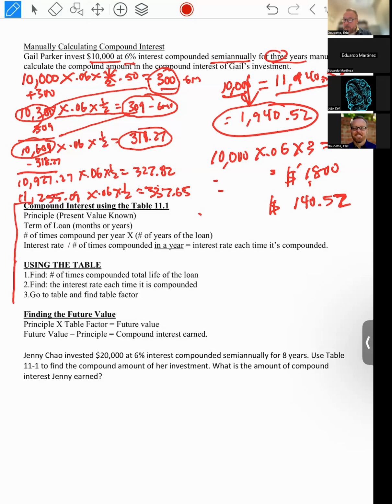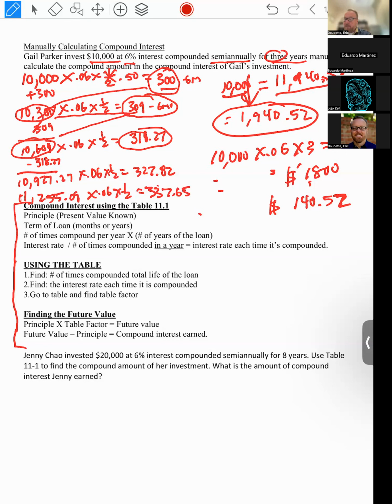But now we're going to be looking at a couple of different ways to solve for compound interest, and that is by using the tables. Now, your book provides these tables, and these are very common tables. You can find them on the website. You can find them in most financial pages, but it's basically a compound interest table where if you can figure out how many times it's going to compound over the life of the loan, at what rate, then you can solve the how much money you'll have, future value at the end.